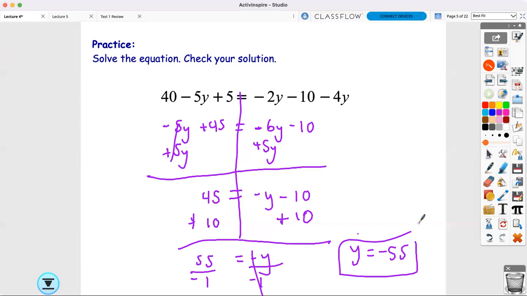Good. I had a question, sir, because I see what I did wrong. I did the 6y and moved it over instead of moving the 5y over. No, but that's the thing, though. You could actually move the 6y. Here, let me get a different color. So let me rewrite this step, because your step was different from here, right? Yes. So let's talk about what you did, all right? Because this is what I was waiting for. So how did you move the negative 6y?